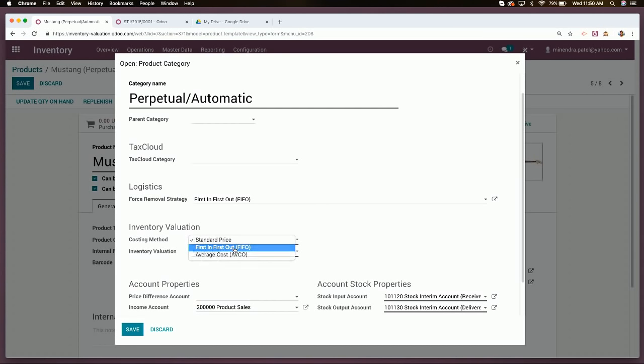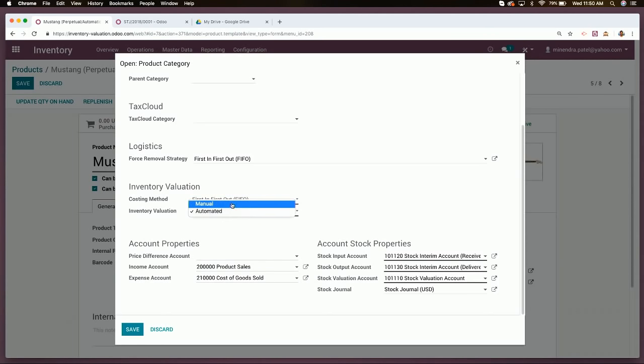Notice also that when I change from standard price, notice when I change from manual to automated, notice these underlines. I'm not sure if most of you have played with Odoo or not, but basically a bold underline in Odoo means that it's a required field, which means that if you don't have that set there, it will not allow you to save this record. And that's across the board. So anytime you see a bold underline inside of Odoo, you have to put something in there. And if you don't, it just doesn't work because those are required fields.